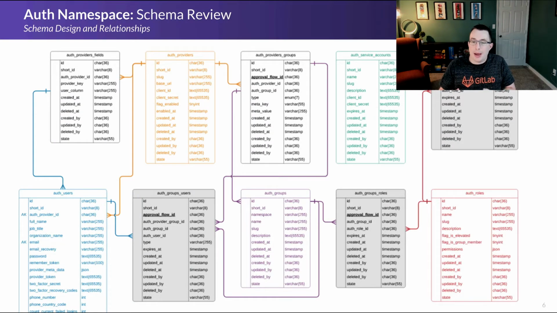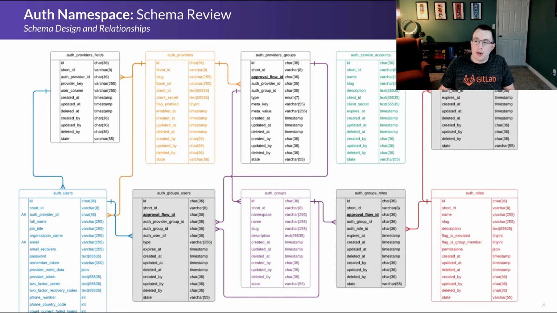If we take a step back and look at how providers fit in and how the groups fit in, we mentioned service accounts. You can see those here if you're interested. All the auth roles that we see here are basically the different abilities for you to access areas of GitLab Access Manager. For the most part, most users are going to have a pretty restricted view to just their roles, their groups, and any access that they have. We can grant additional roles depending on the different security roles that a person may have at the company, IT administrators, system owners, things of that nature, and do a lot more granular elements.